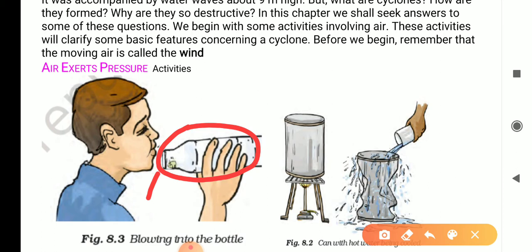What is the reason behind it? The reason is, when we blow into the mouth of the bottle, the air near the mouth has higher speed. This decreases the pressure there. The air pressure inside the bottle is higher than near the mouth. The air inside the bottle pushes the ball out. It shows that air exerts pressure.